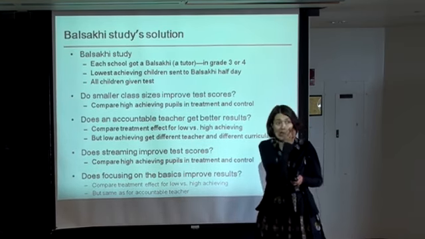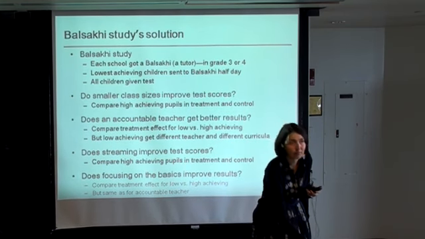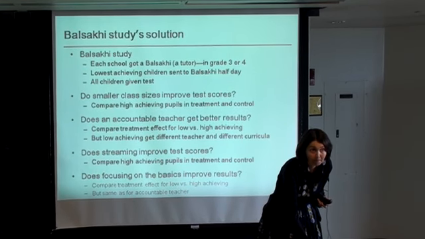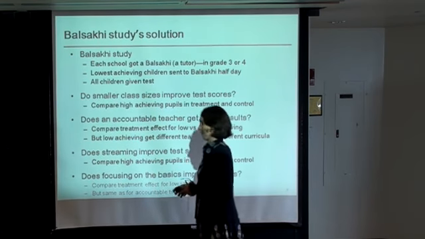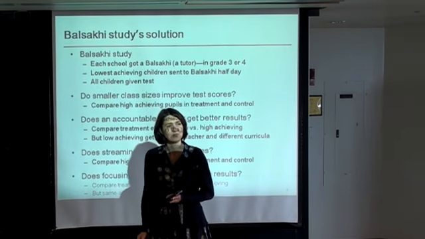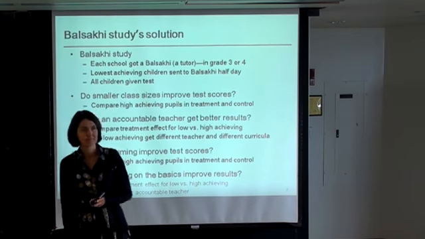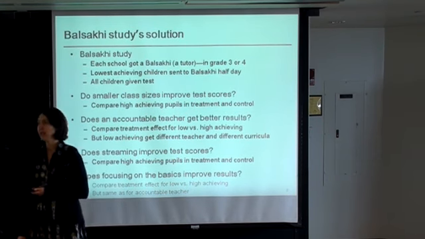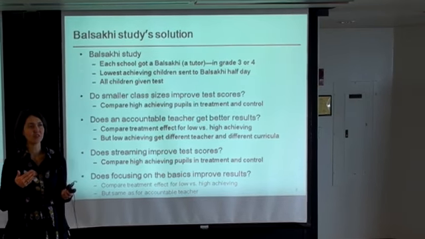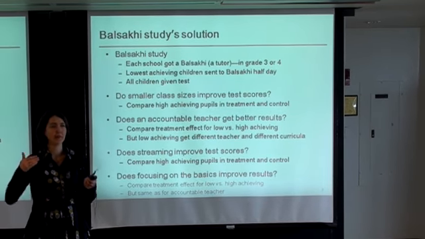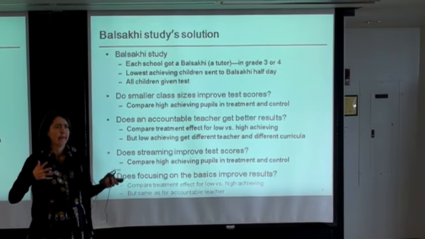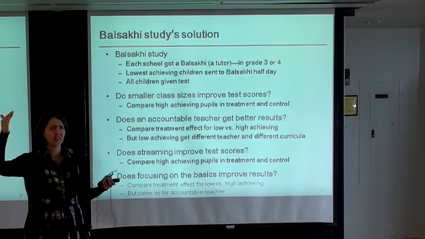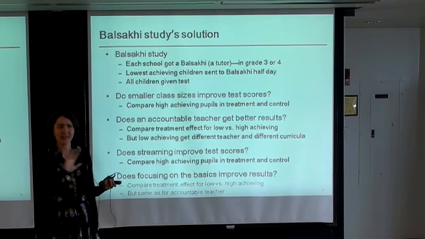Is it methodologically sound to compare side by side the treatment effects for low achieving students and high achieving students, even though they're starting in very different places? Can you make them comparable because they're starting at such different levels, and it might be more difficult to get from one level than from another level? So if low-scoring kids improve by 10%, high-scoring kids improve by 15%, is one really bigger than the other, or is it just the way we measure it, or it's harder to get high-scoring kids up, or easier? Yeah, then you're in trouble.